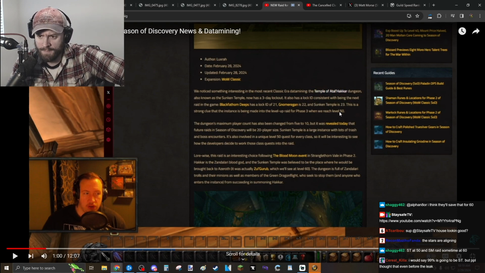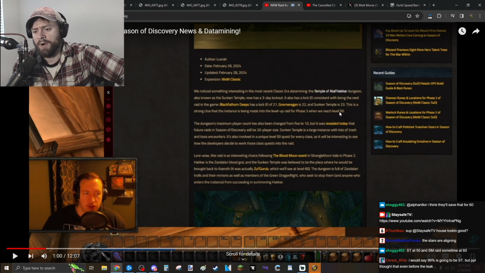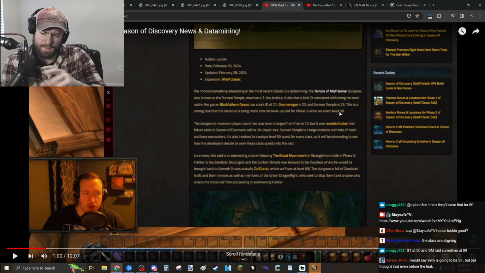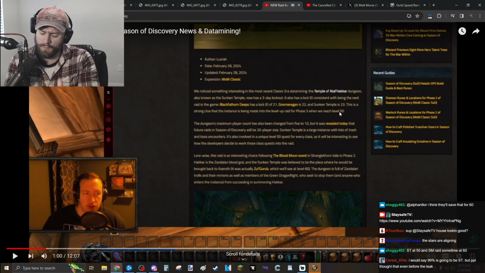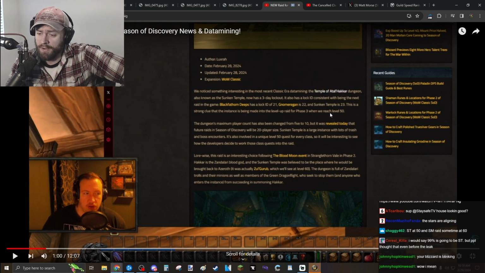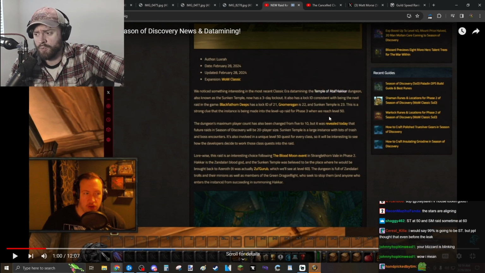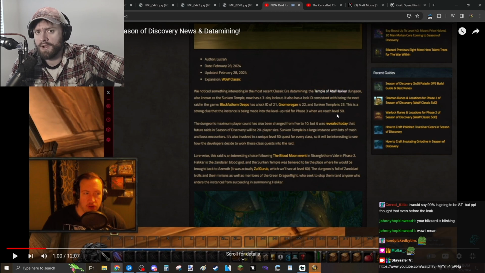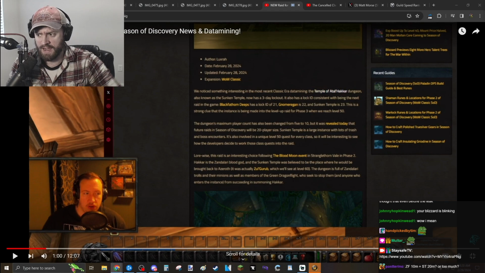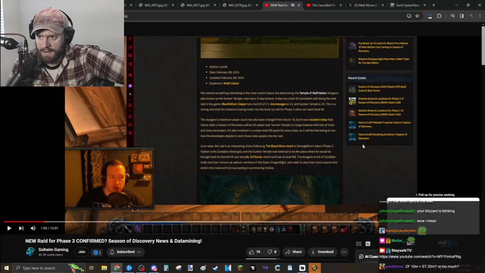And then also Sunken Temple has been data mined to be a 10-man raid. But we've already heard from Blizzard that the next raid is going to be 20 man. So maybe they just haven't updated the information that people are data mining currently, right? I'm not sure, but I would bet 20 man Sunken Temple. I would bet that we have a 20 man Sunken Temple. If you guys want to take a look at that, there's a link to the video, and that's that.